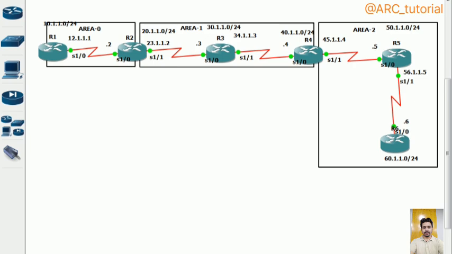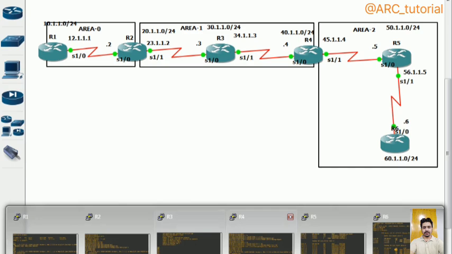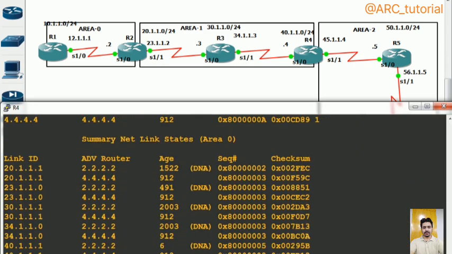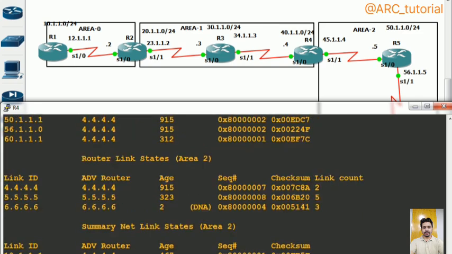However, the source like R4, for example, if R5 is there, R5 will definitely ask R4 to retransmit updates after 30 minutes. So in that case, R4 has to generate those LSAs after 30 minutes. Like for example, if you move on R4, show IP OSPF database, check the database table of area 2.